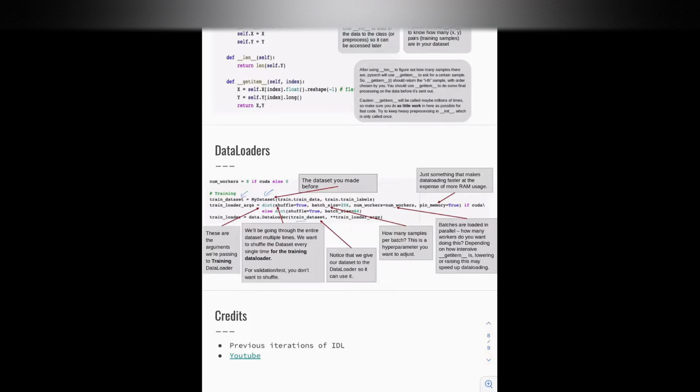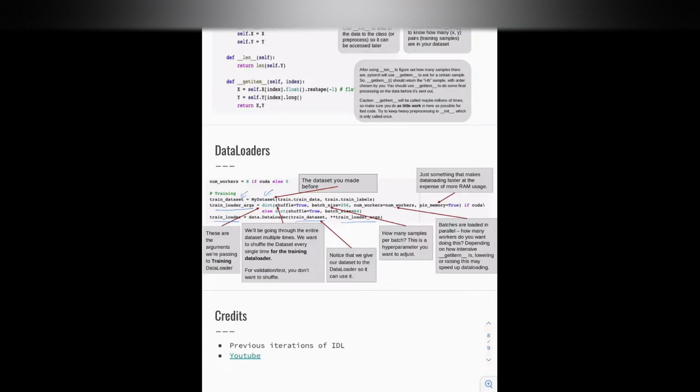As you can see, the train dataset object and some arguments, which are these, are passed to get the train loader object. The train loader arguments are as follows: shuffle, batch size, num workers, and pin memory. Shuffle is set true for training data because you want to reduce the bias that your data might have from before. We will be going over this more in the future lectures.